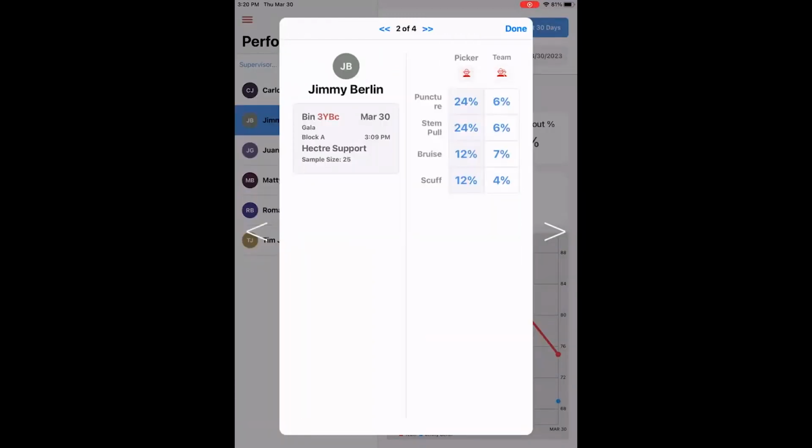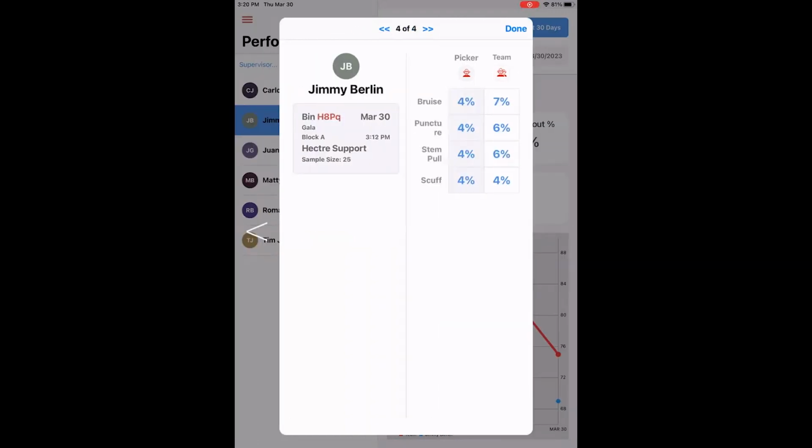We'll hit this little arrow button that's off to the right, and you'll see that on March 30th, you have some of the same issues, except now he's not spotting those stem holes, bruises, and scuffs. We'll see this when pickers are rushing through jobs just to get their bin count, but of course it's a balance. We want to make sure that all of that fruit that's making it into the bin is acceptable.